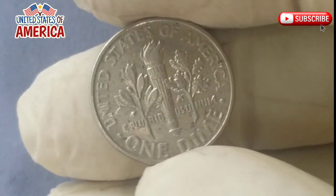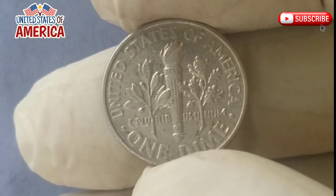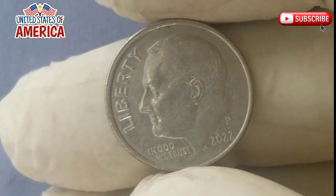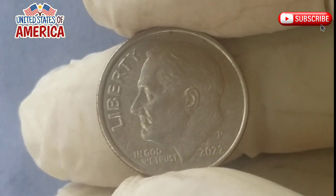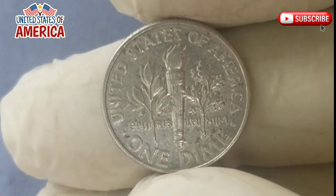So grab your magnifying glass and prepare for a journey back in time, because we're about to uncover why this coin is worth much more than you'd ever expect. Let's start by setting the stage. The 1880 USA $1 coin is part of the Morgan Silver Dollar series, one of the most iconic and beloved coins in American numismatic history.